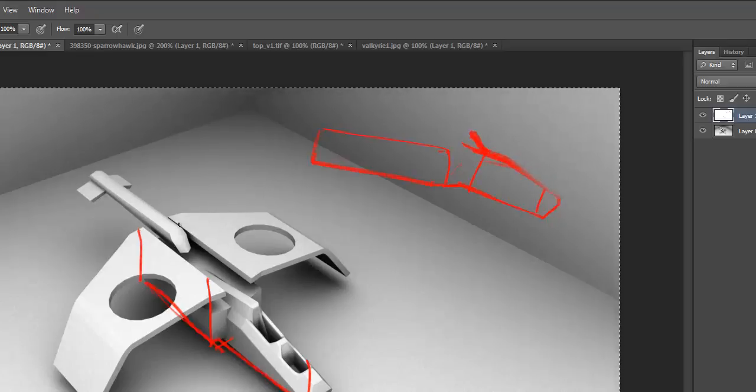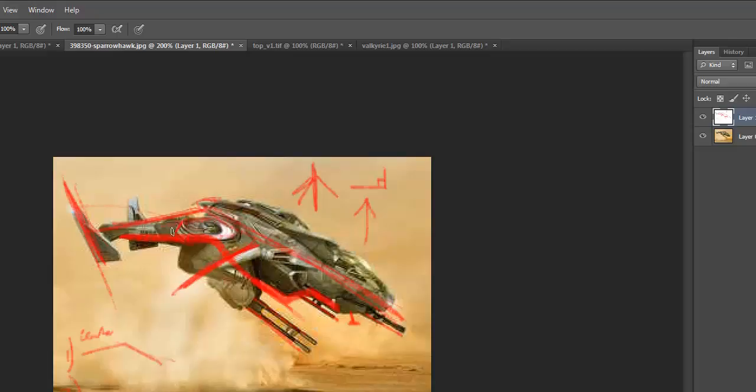And then also I've noticed your fin back here, straight across. So when you get to this fin back here, I wouldn't have it go straight across. That's just going to kill it. That's going to flatten part of the design. Maybe you can angle it down a little bit more. Maybe this angles up a teeny bit, like so. And when I go back and look at that reference, you can see they're not doing that whatsoever. This is sort of going down. I mean, it's going across here, but the majority of the body is then angled down at a pretty large angle. And then look at the angle of those fins.